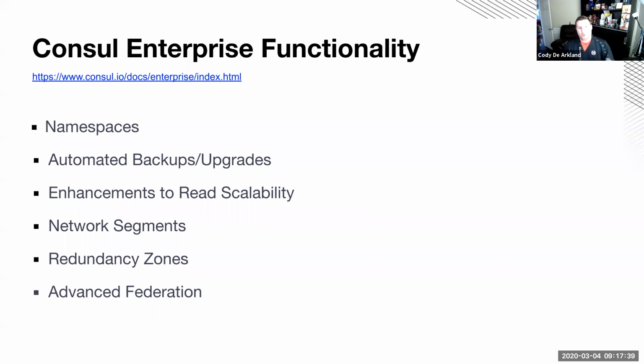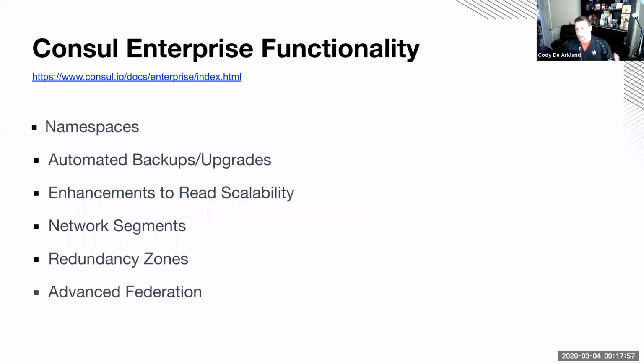We have enhancements to read scalability in enterprise, and what that means is we have the ability to deploy what are called non-voting members, which means these are members that are pure read data, so how we serve data out instead of doing write intensive operations as well. It just increases scalability for how systems query against Consul.